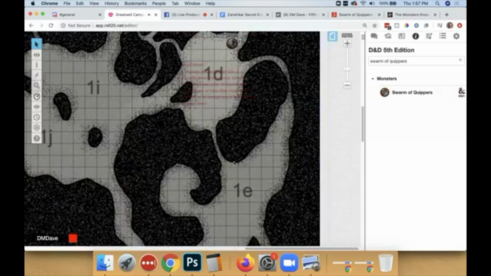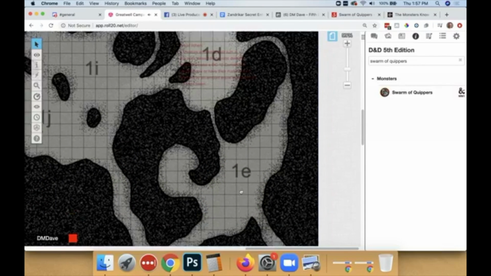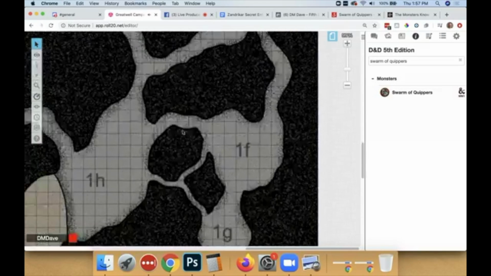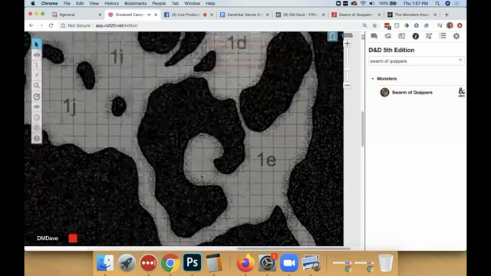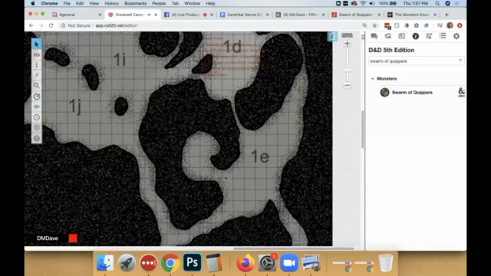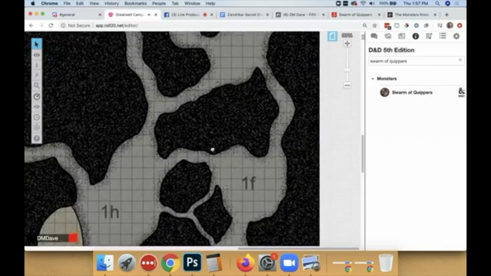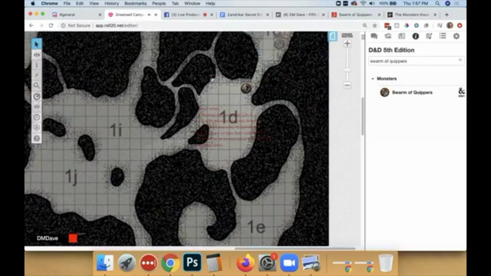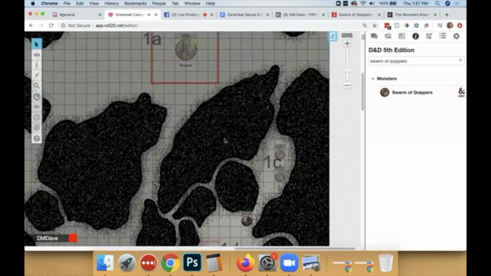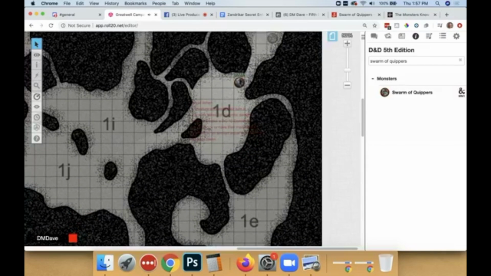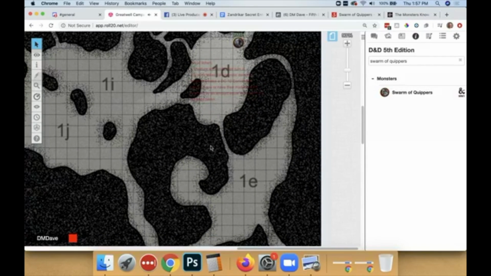1E. This is definitely going to be kind of a pool of stagnant water. You've got this cool little niche cave here, and it doesn't really connect to anything else. It's getting further and further away from high traffic areas, so it makes less and less sense that there's going to be monsters, or at least monstrosities. You might have things that are hiding and don't want to be messed with, but your apex predators are going to be in areas where they're like, this is where I'm going to eat.